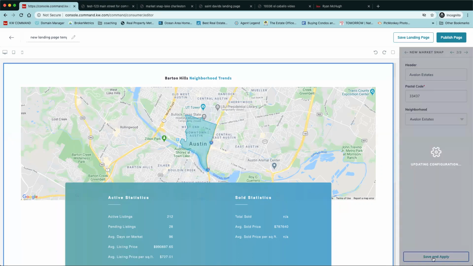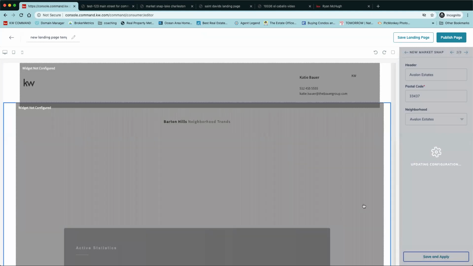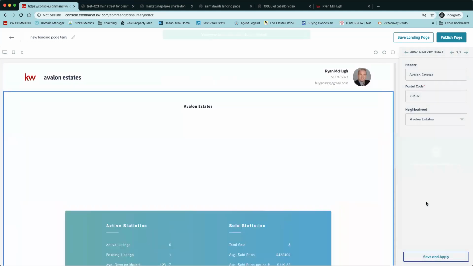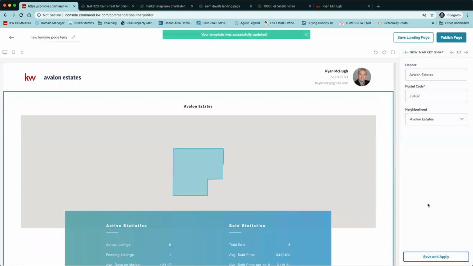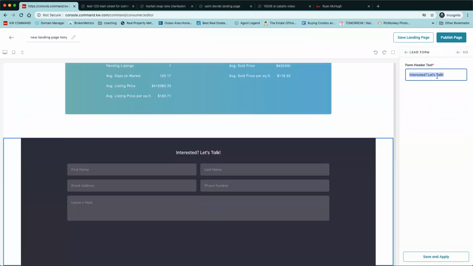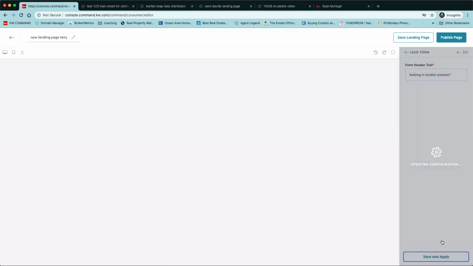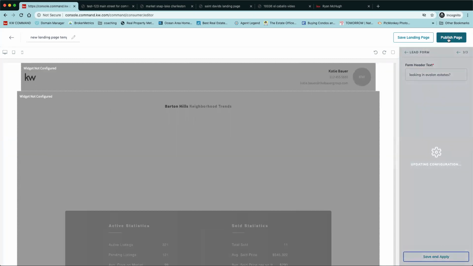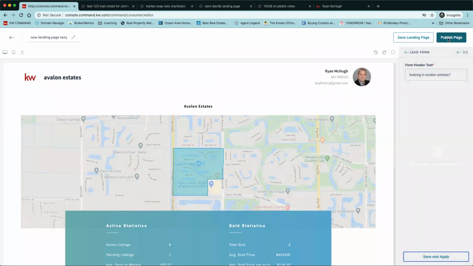If I hit save and apply, I'm going to give it a second and it's going to plug that in. And then the other thing we want to do is the lead form again. So, interested, let's talk. Maybe we say looking in Avalon Estates. That's cool. When we do that, we'll hit save, and then we're going to publish this one, and then we'll go see what this looks like actually out in the world.